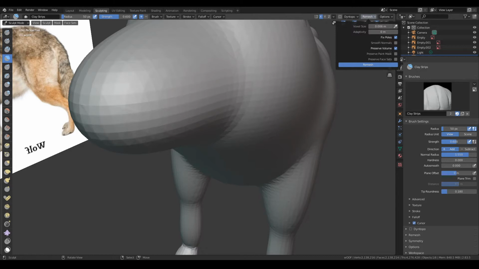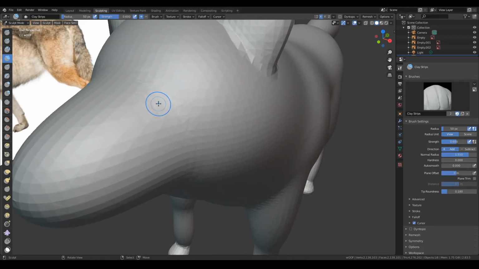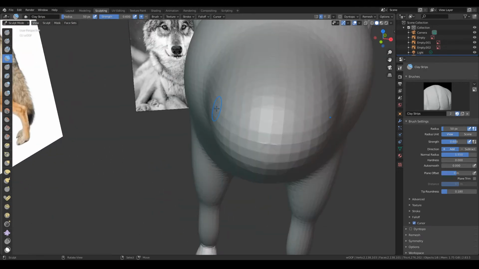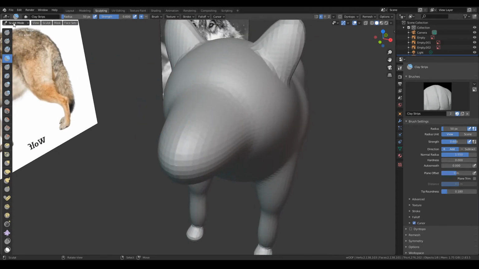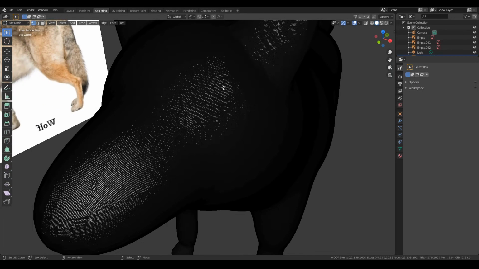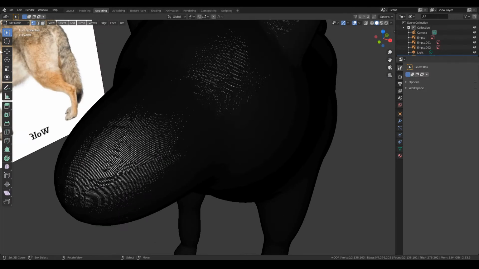Not responding. Oh, that looks good. Wait for it. Nah, it's fine. This is fine. Okay, so now you've noticed, let's actually see how it performs, that it looks worse than it did before, if anything. This is okay, because if you look at it in edit mode, you'll see it is like solid vertices. It's black. So yeah, it looks that way right now. That's okay. It's just trying to preserve what it thinks we want.